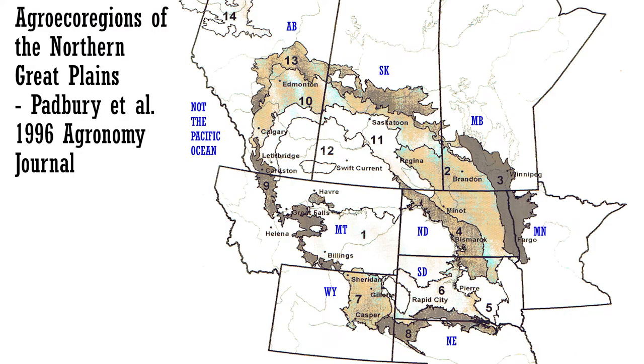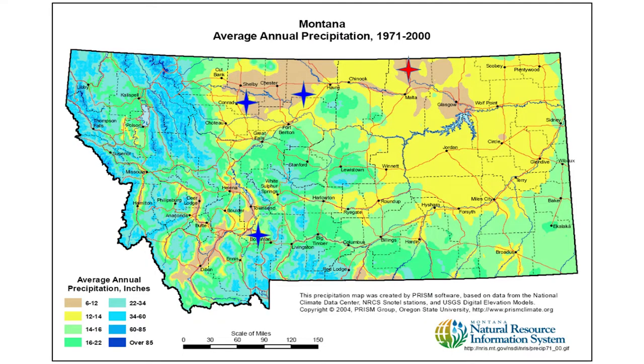Here's a map of the Northern Great Plains as conceived by Glenn Cadbury in an agronomy journal article — I think it's 2002. Here's Montana, here's the Canadian border, just to give you an idea where we're situated. Here's a close-up of Montana; this blue star at the bottom is Bozeman. I've got a couple of studies going there, both longer-term. Here is an on-farm site at Conrad, Montana, and another on-farm site at Big Sandy, Montana.